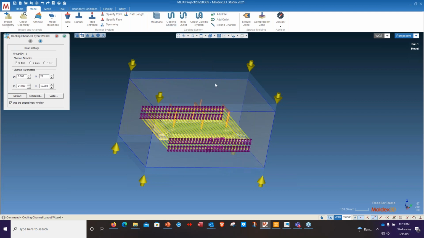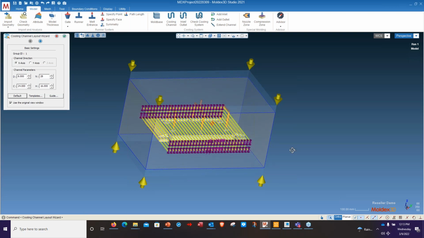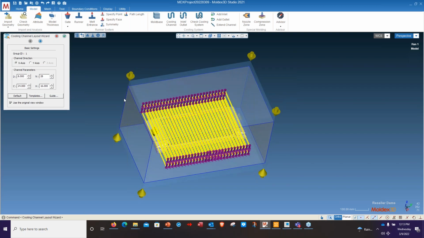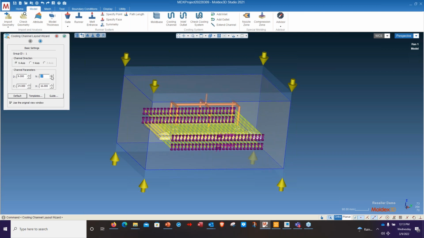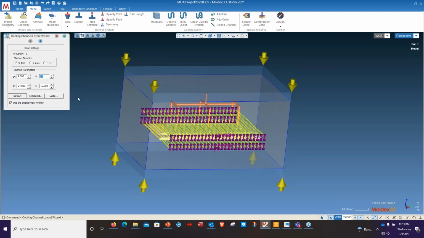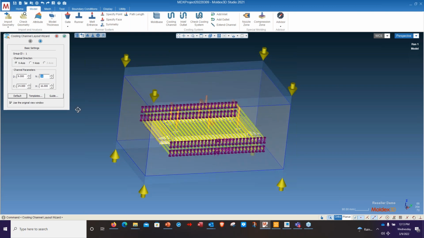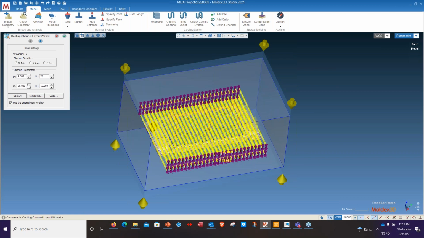So again, if you don't have a cooling channel layout that you're going to use, Moldex 3D has built-in capabilities to create cooling channels here within the model. We can modify the diameter, the number, the spacing.